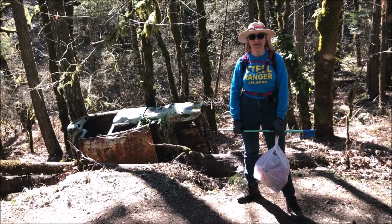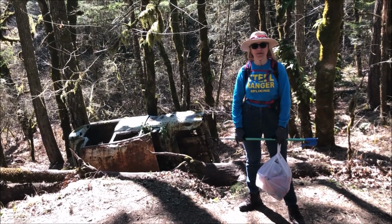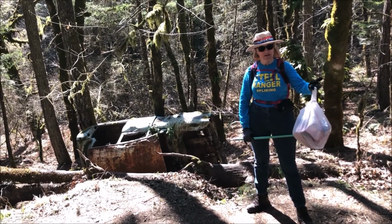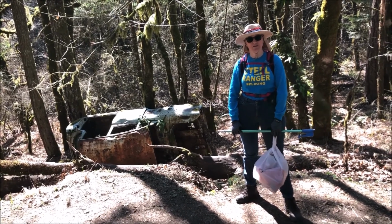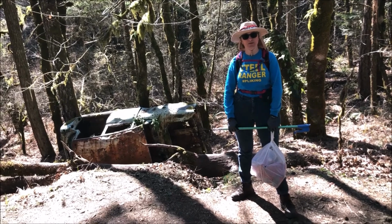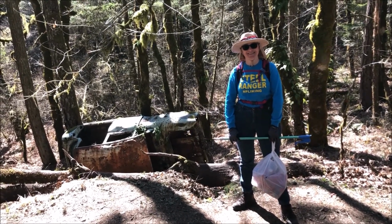We have found the site and collected the cache. We also picked up everything around that was left behind, and we're happy to say there's a lot less of it this time. A lot of these pieces filling up the bag, actually, are what's fallen off the vehicles that dilapidated over the time. We only found 3 recyclables, so keep it up, people. Let's make it better for next time around.